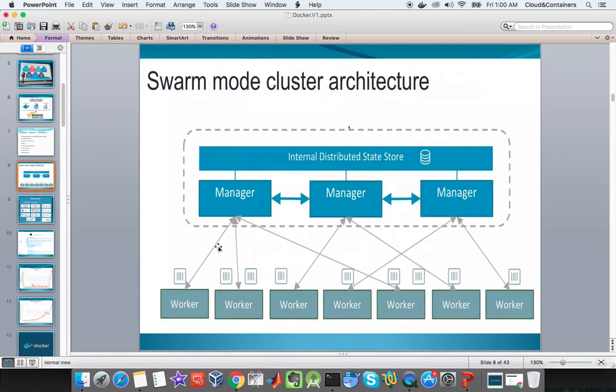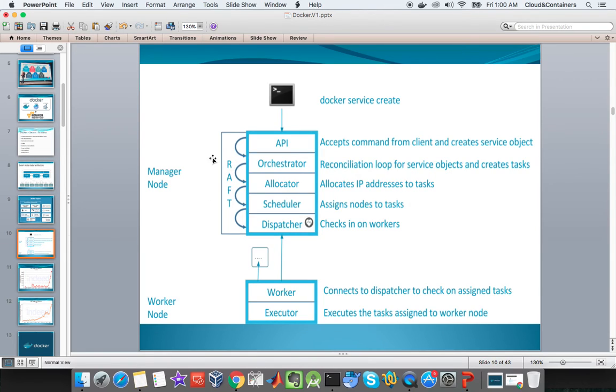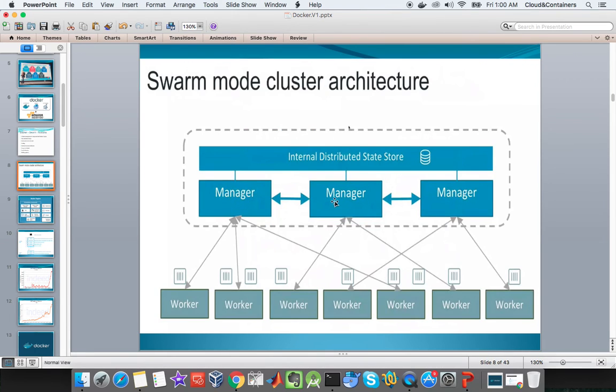After that, the last thing we'll do is delete the main master that we have, and then we'll see if the raft algorithm that we talked about comes into the picture and ensures that if one manager goes down, the second machine is made the manager.